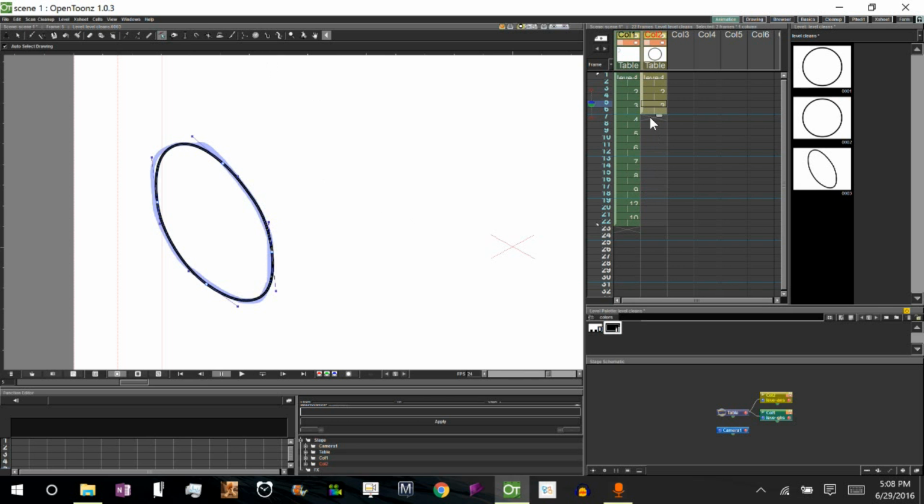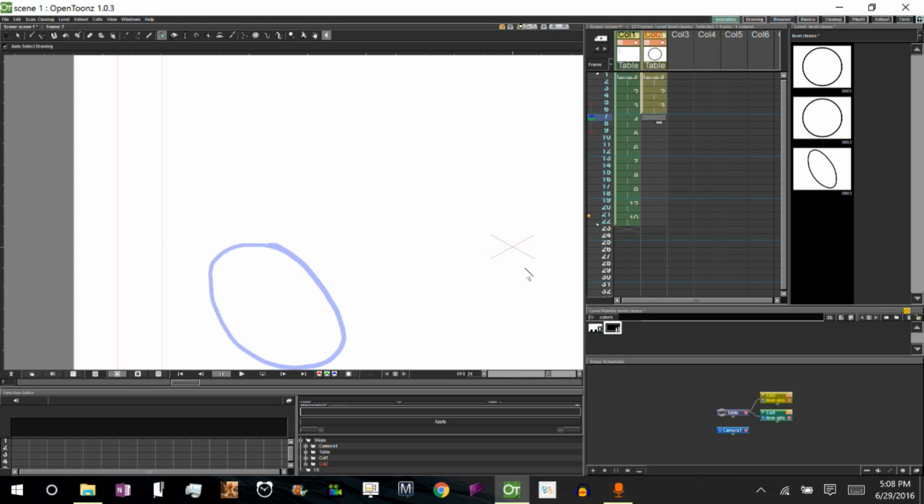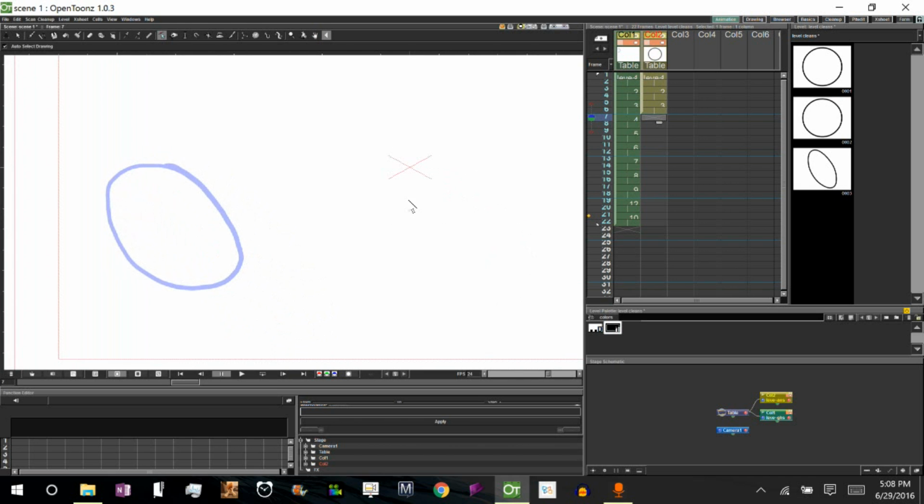Let's extend it. And now we can do this drawing. Let's create our circle. And then once again, we'll use the control point edit tool, and we can just maneuver everything into position. That works. Let's extend it.